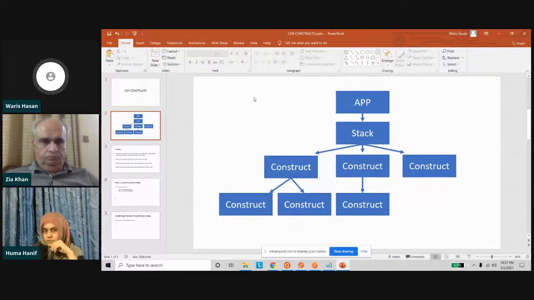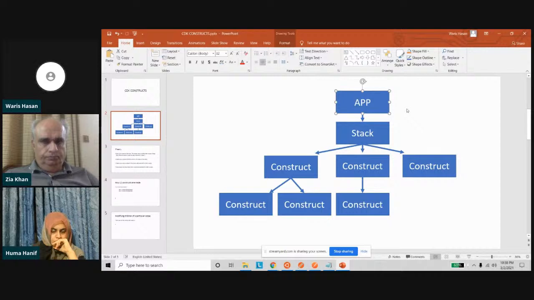As I just told you, your CDK project is organized in a tree structure. So you can see this is basically the organization of your CDK project. There are two things to note over here. Number one, every tree structure has a root node. Each one of these boxes that you see over here, you can call a node in a tree. And every tree has just one root node. In the case of your CDK project, your root node would always be your app, the instance of your app.